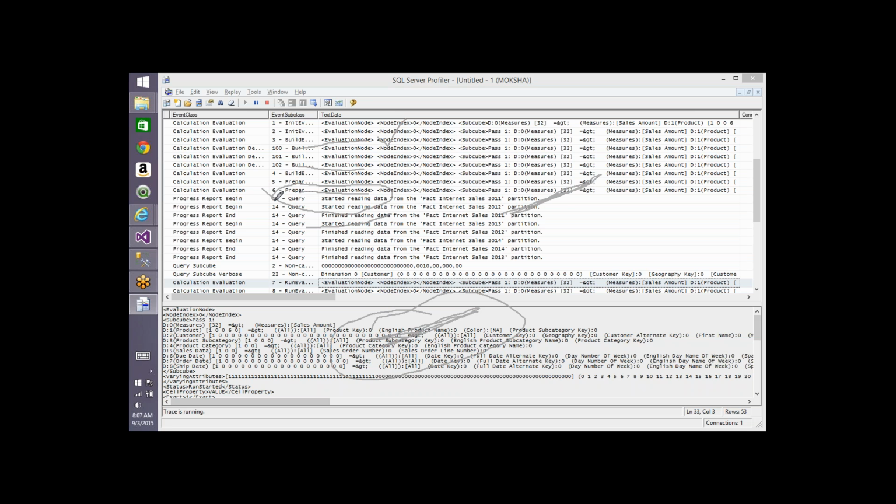So how frequently you create partitions depends on how frequently you get the data. If you get data weekly, then you can create weekly partitions. If you get data monthly, then you can create monthly partitions. And if your database is updated only once in a quarter, then you can create quarterly partitions. And if you get data daily, it's better to go ahead with daily partitions.